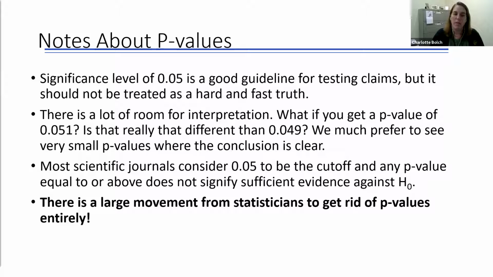So in this movement to get you away from just interpreting the p-value, it's not that you're just trying to get rid of p-values entirely, it's that you want more information. So the move is to also include effect sizes, confidence intervals like we talked about last time, test statistics, and understanding that it's more important to consider the context of what you're talking about with your null and alternative hypotheses rather than just the p-value.